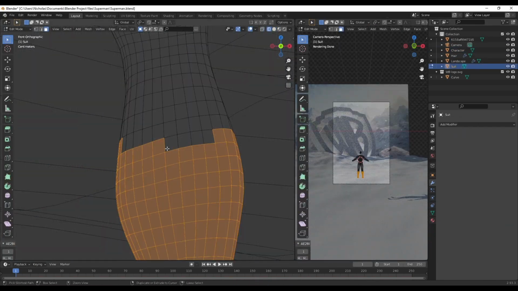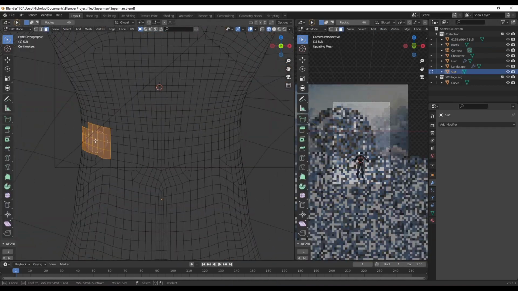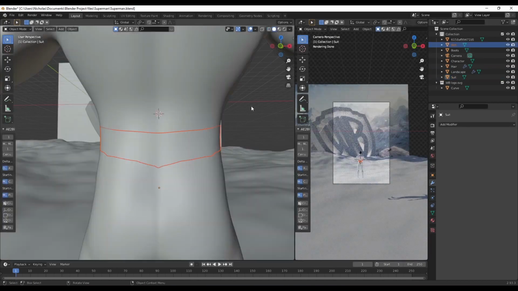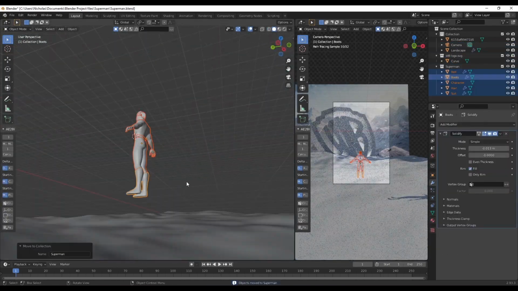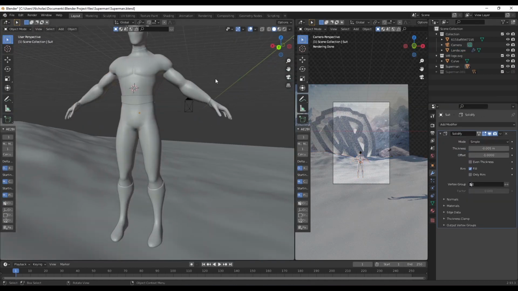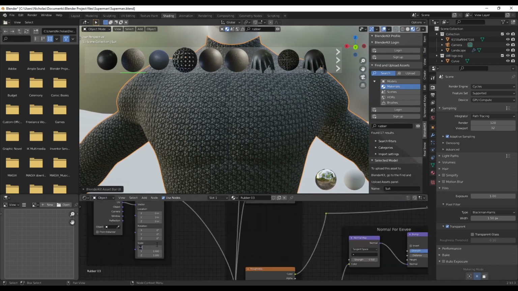Then we're going to go back to the suit here and select the bottom parts of his legs, and we're going to duplicate those. That we'll use to create the red boots. Same for the waist. We're going to just select a few planes there and duplicate them to create the belt, which is going to be yellow.